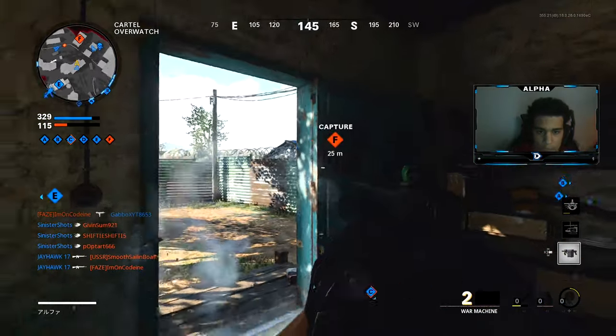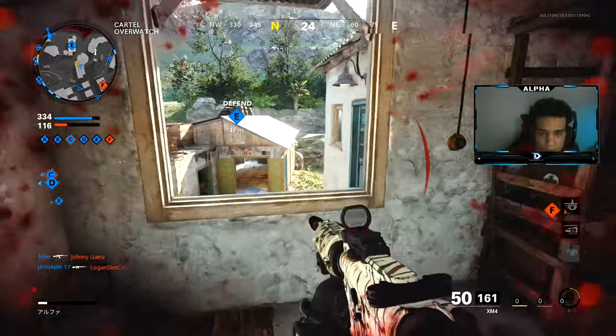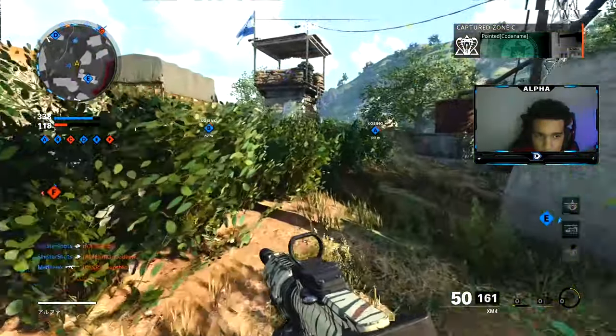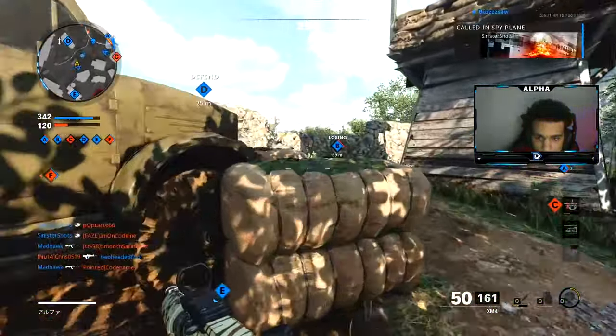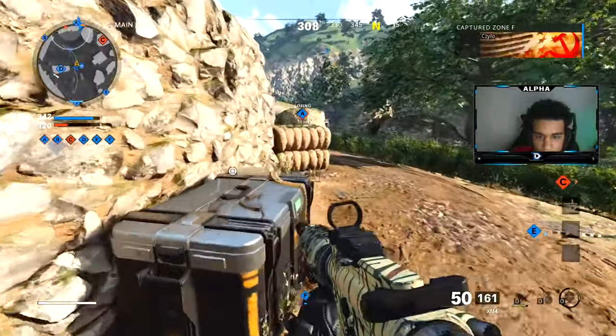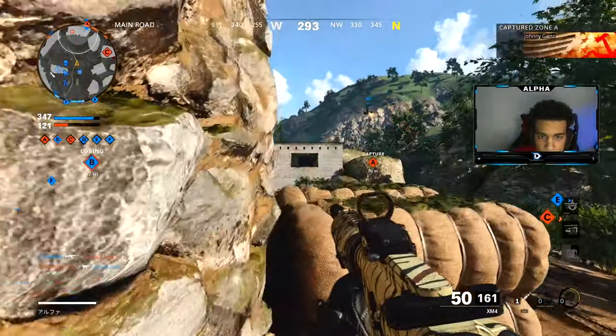They're spawning over there. Losing Alpha. Yo, my controller's bugging right now. Why are we like capping out? Losing Bravo. Taking Foxtrot. Foxtrot secure. We lost Alpha.